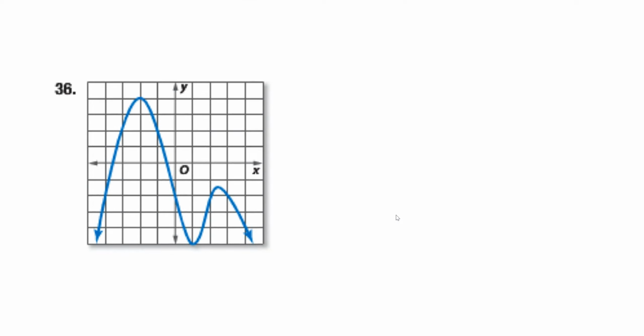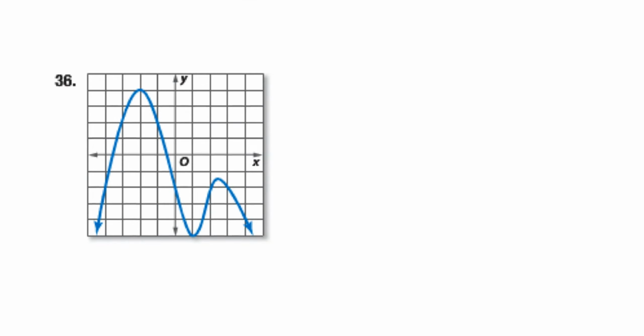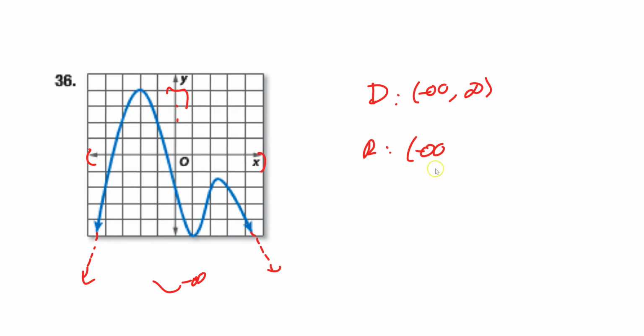Let's look at one more, and I'm not going to do the whole thing, because I think the first part of it's easy, but let's just look at the domain and range, just to practice that a little bit more. So domain, farthest left arrow, farthest right arrow. Negative infinity, positive infinity. Range, you might say it's this, but arrows keep on going forever. They don't show it, but they do. So if you see an arrow, that's always the winner. Negative infinity. Highest is right there, which is 1, 2, 3, 4. So negative infinity, low to high, to 4. So that's my domain and range for that one. Okay, let's move on.